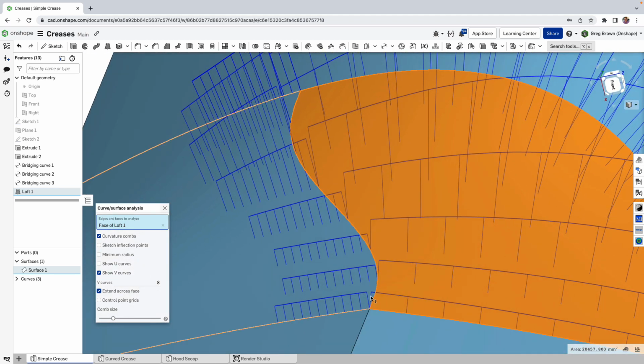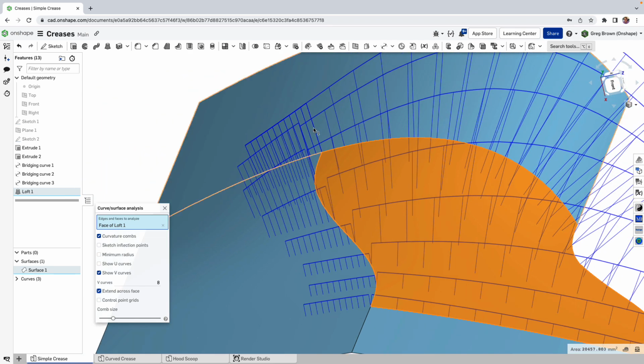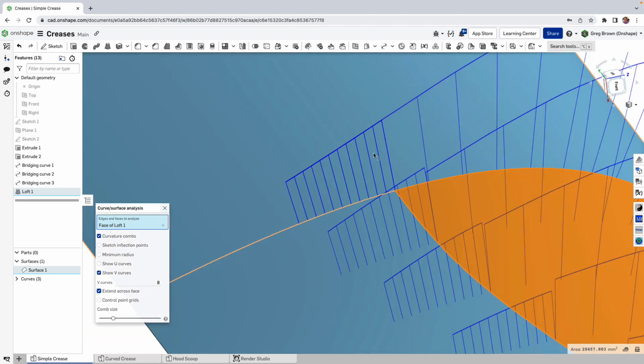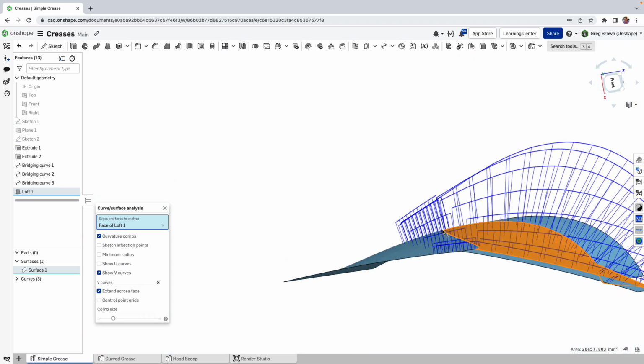So here you can see these two spikes, or these combs, they come from the same place. They're actually G0 matched, but they're not tangent. As we know, there's a sharp edge there. And that's why the tops of the combs here are not met. They're not consistent. Now, as it goes further down and towards the end, you'll see that they actually start to get closer and closer to meeting there.